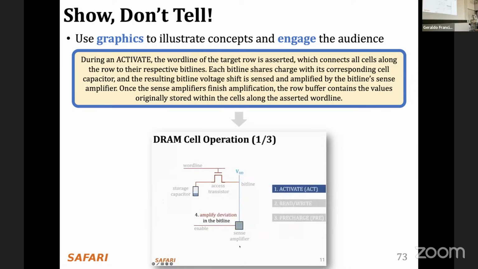So if you're going to talk about DRAM background, and prior Safari presentations already have good animations for DRAM background, you are fine copying that animation to your slides. Just reference them correctly. Don't copy the entire presentation, otherwise why are you here in the seminar class, right? Preparing the presentation is also good practice. But if there is something common, like DRAM background, just go ahead and copy the animation.